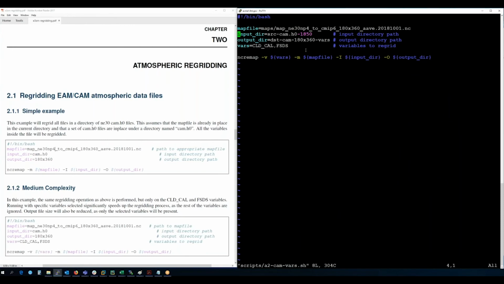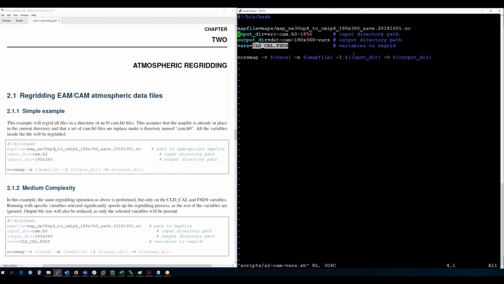So this looks a lot like the script we used for the first run. The difference is that it has an additional variable, vars, and these are 2 of the more than 100 variables that exist in the atmospheric model data.